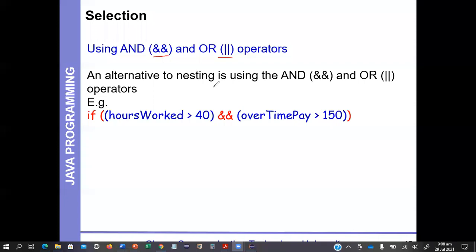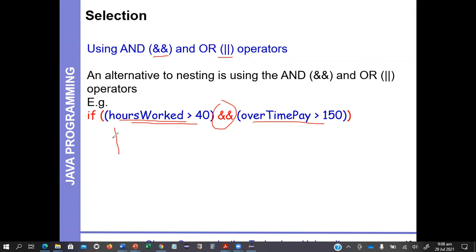I can also say, if you are hungry or you are thirsty, then do something. So the and and the or mean two different things. If you are using the and, the first should be true, and the second should also be true. So the two must be true before whatever you have in there will work.